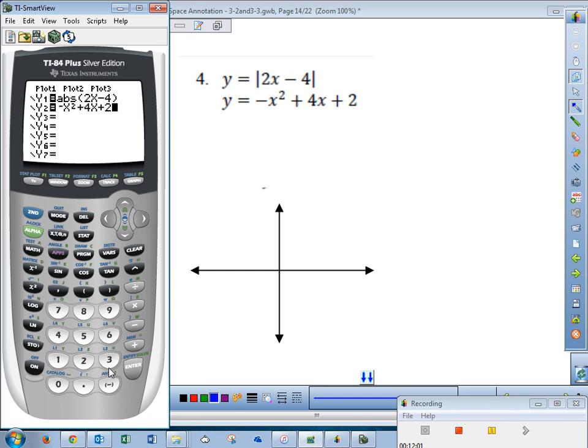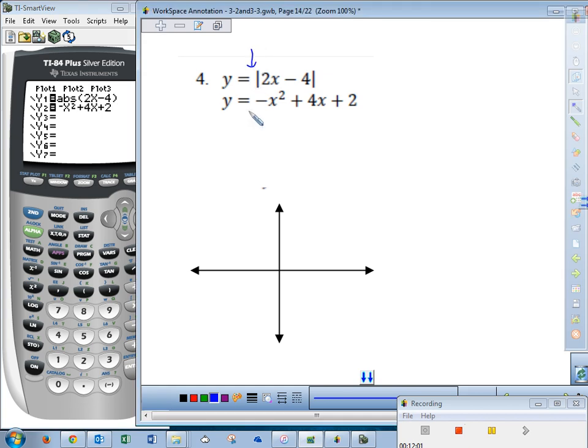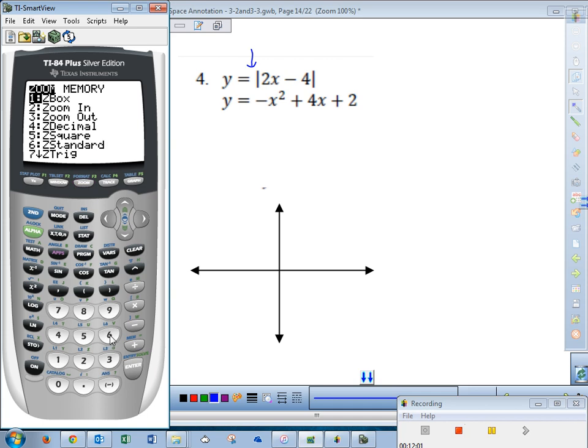I want to think about what they look like before I even graph. This guy, absolute value, looks like a what again? A V, open up or open down in this case. It opens up because the number in front of the bars is positive, right? It did not get reflected over the x-axis. This guy is a quadratic equation. What do they look like when you graph them? Parabola. Will this guy open up or open down? Down, because the a value is negative. Let's zoom fix him and see what we get.